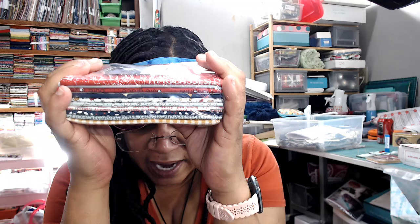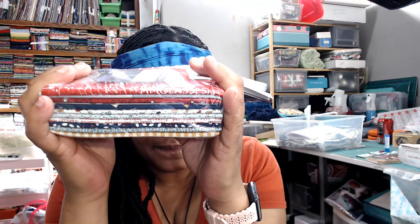I feel like Sweetwater has another line out that I actually like — I'm usually not a big Sweetwater fan, I don't usually gravitate toward their fabric, but there was a line they came out with that I really liked. It's going to bug me not to remember what it is. This is nice fabric, just not really where I go — not really my style. There are some Moda lines I can get with, and I think there's more Moda that I like than Riley Blake. I just prefer brighter colors and this is a bit more muted. I'm not really into themed or Americana fabric.